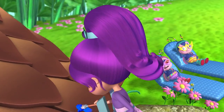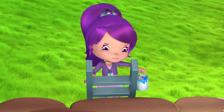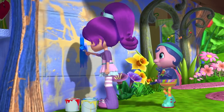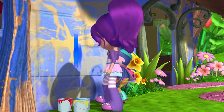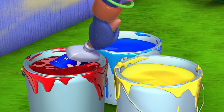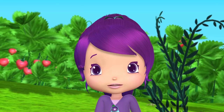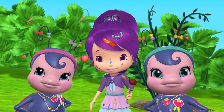Oh, no, no, no, no, no. Start on that side. You're blocking my tan over there. I don't know. I think that blue clashes with my eyes. Can you do a lighter shade? What's that? Here, give me the paintbrush. That looks like a rabbit. It looks like a flower. It doesn't. Finished.